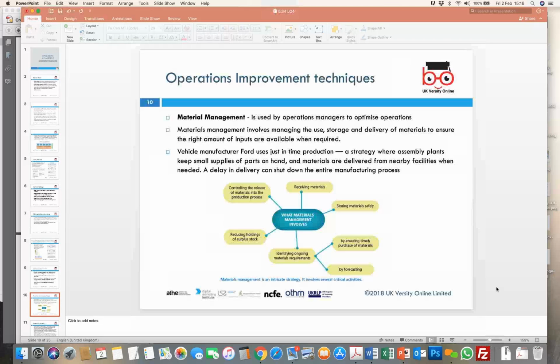they look at when they look at improving operations is materials management, because it involves inventory. It involves inventory which can be held up in the warehouses for a number of hours, days, weeks, and months, which could mean cost at the end of the day because they're ordering things in advance to keep the production going. Now, this is very important for an organization which uses raw materials as inputs to produce outputs or goods and services.